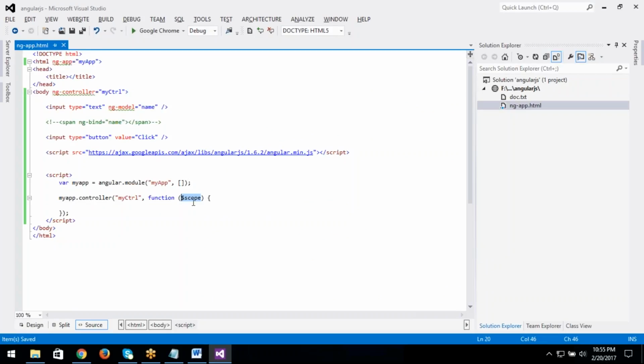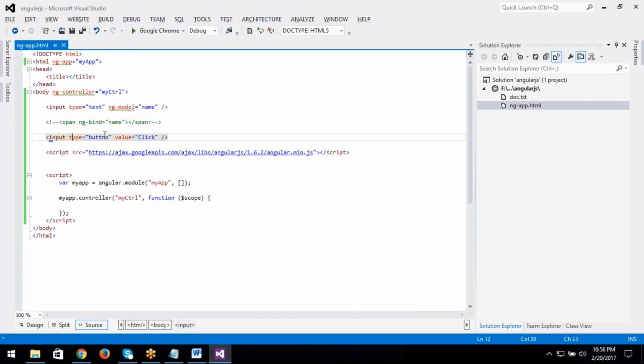Using this $scope variable, we can access scope variables and scope functions in the view. So we can access scope variables and scope functions in this controller from the view.